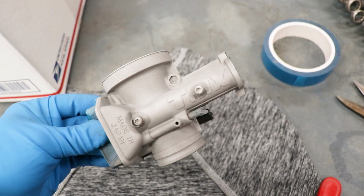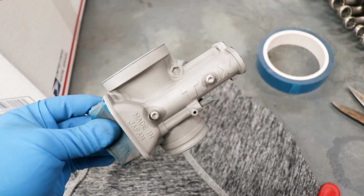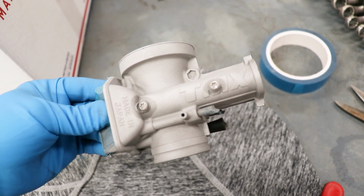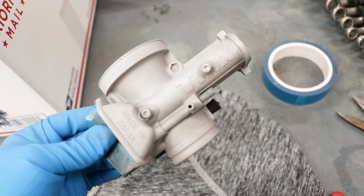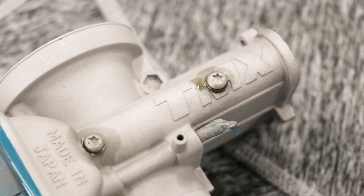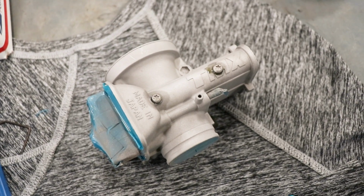Uh-oh. As I was masking, I noticed there's some oil or some sort of residue coming out around these screws. So that's an indicator there's still some oil or something left in the material. And that'll have to be removed before I spray. So I'm gonna wipe it down with acetone once again and then bake it in the oven for another hour. Now I've got a lot of oil coming out of these screws, so I'm just gonna pull them out and re-clean the whole carburetor completely. Ugh, frustrating.